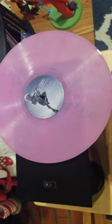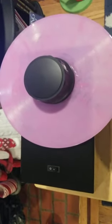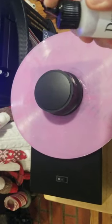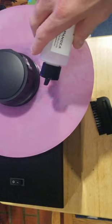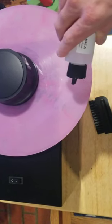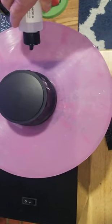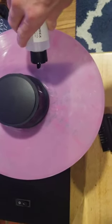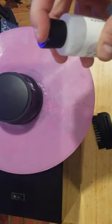So I just flip sides and put the record clamp on top of there and use the bottle that came with it and put some solution on it. You don't have to use too much.